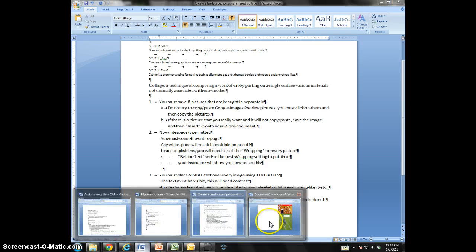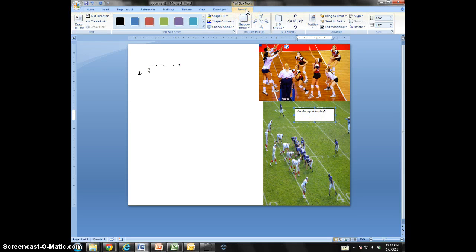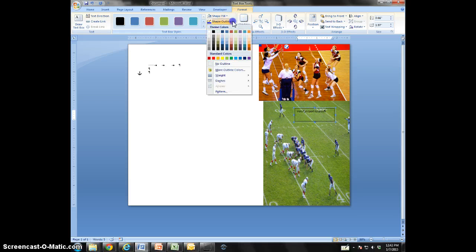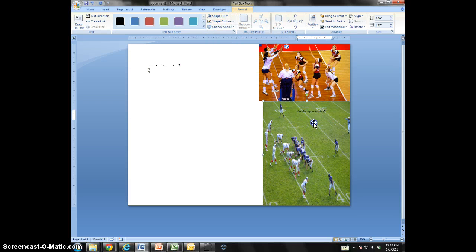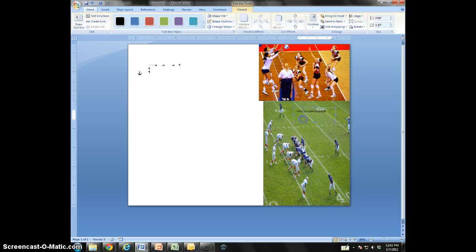So basically what you have to do is in the format of this text box up here, and there are other ways of doing this, but it's an easy way, because shape fill, which is the fill behind it, is going to be set to no fill, and then it's transparent, you can see through it, and the shape outline goes to no outline. And now it's a very visually pleasing look to it.